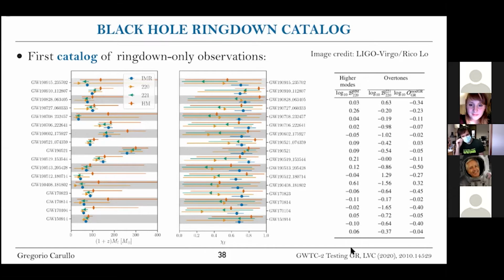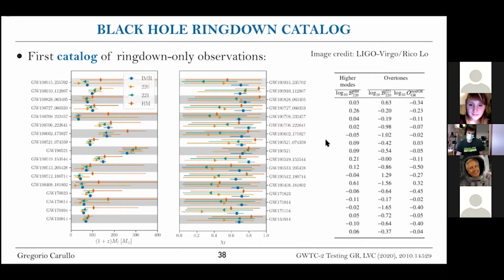So it's the testing GR catalog, where there was a catalog of Ringdown of all the observations. And of course, in this catalog, we did many things. I won't go into detail through all of them. But for example, we searched for higher modes, so modes different from the L=2, and higher overtones, etc. And we also computed what's called the Bayes factor, which is a quantification of the evidence for the presence of higher modes, or in general for the presence of any modifications in the GR spectrum.